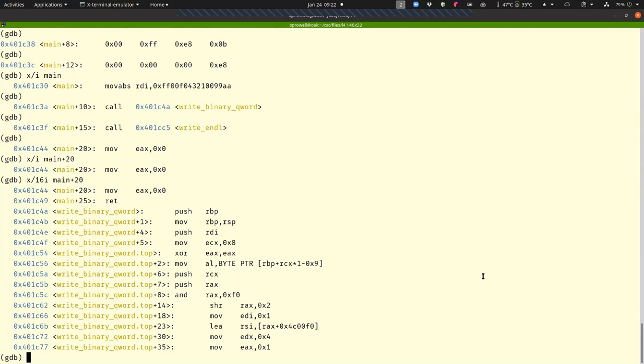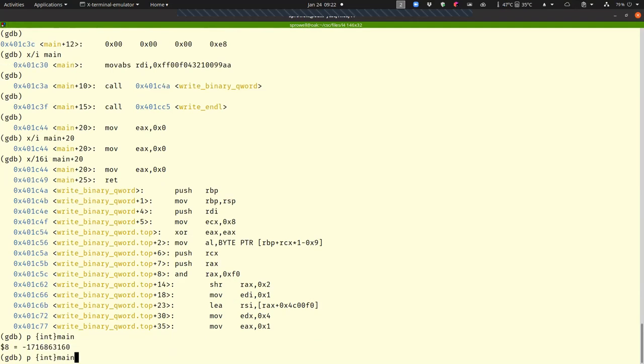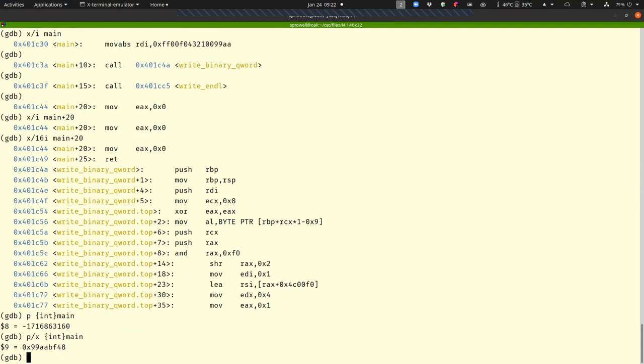All right. So some of these modifiers also work with print. Remember, I wanted to print the integer stored at main, and it gave me that. How about if I used slash x? It would show it to me in hexadecimal. What if I just wanted the first and last byte of this? I could do this.